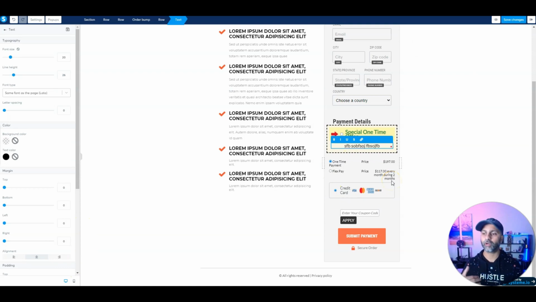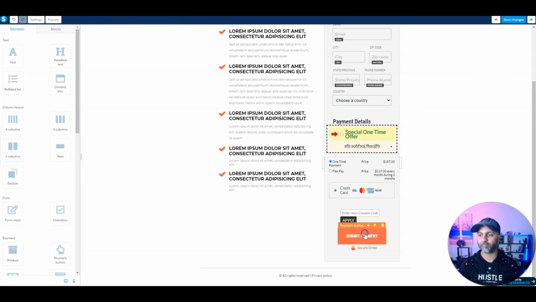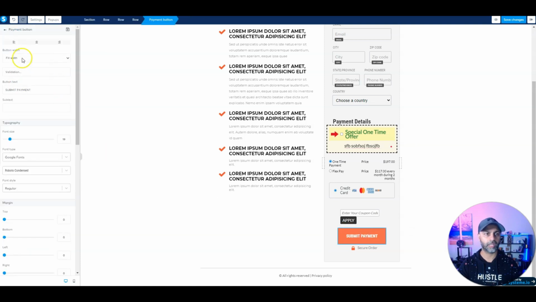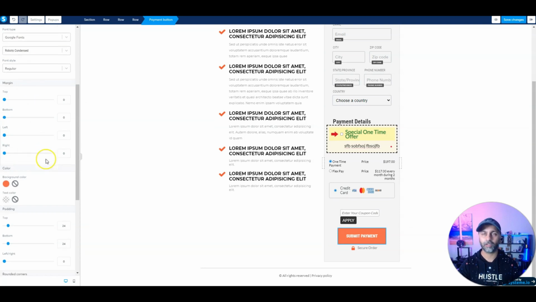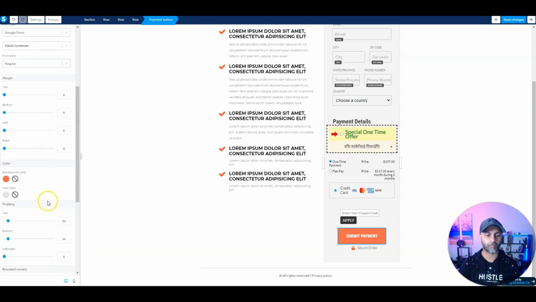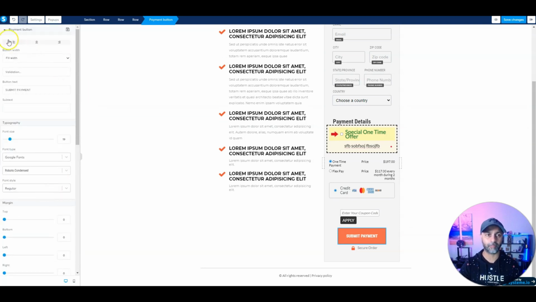Now once the order goes through, this student will be sent an enrollment email so they can log in to the course and they'll automatically get enrolled into this specific course. I've made my changes, and again, if I click on this payment button, you can play with it a bit, like changing the text, etc., and color, font, whatnot, but there's not much you can do because you need that payment button in there.